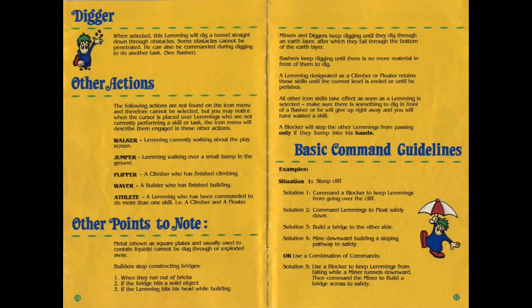Okay, so yeah, you got other actions. They cannot be selected, so yep, they got a bunch of things that I can't do anything about, so it doesn't really matter. And builders stop doing things eventually, etc. Other lemmings do things, etc. after they run out of things. And a blocker only blocks things with its hands. It gives some basic ideas for some levels here after some solutions, so you can do a bunch of different things depending.